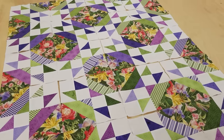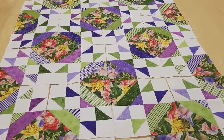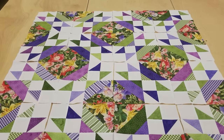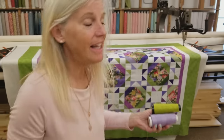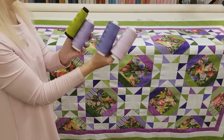So the only thing I'm going to do is break up some of the ginghams or break up some of the stripes. Then I'm going to sew it into rows, sew the rows together, get some borders on it, and we can get it on the quilting machine. The quilt has the borders on it. It's all loaded up. Now we need to pick a thread color.